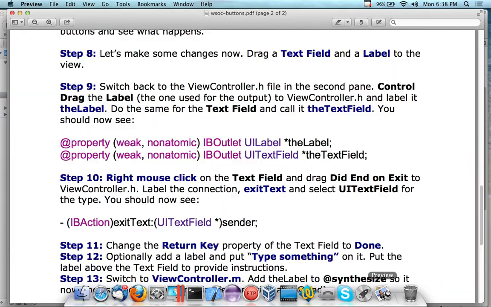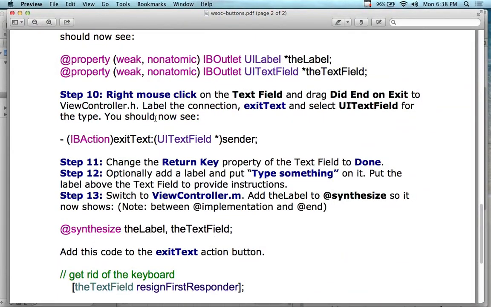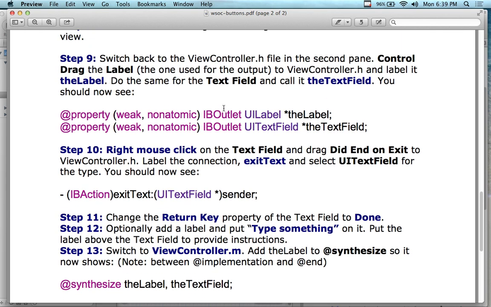Alright, and now I'm going to have it do something, just anything. So let's see, right mouse click on the text field and drag the did end on exit. So that's why this is in here. But before we do that, I want to make two properties, the label property and the text field property, because we want to be able to communicate with these items.